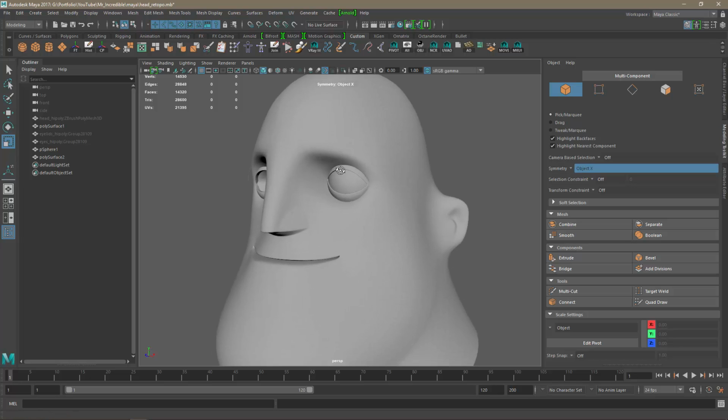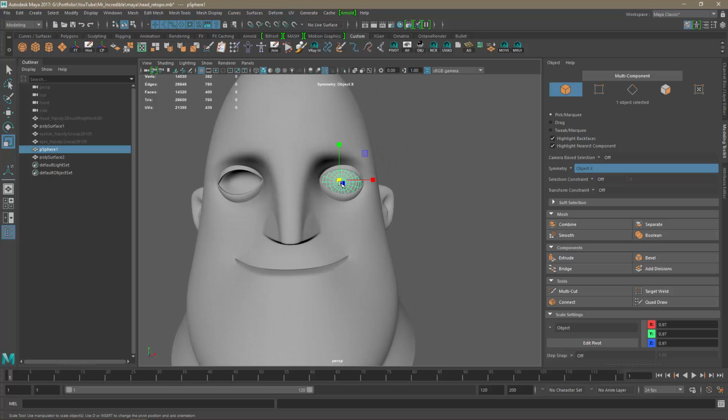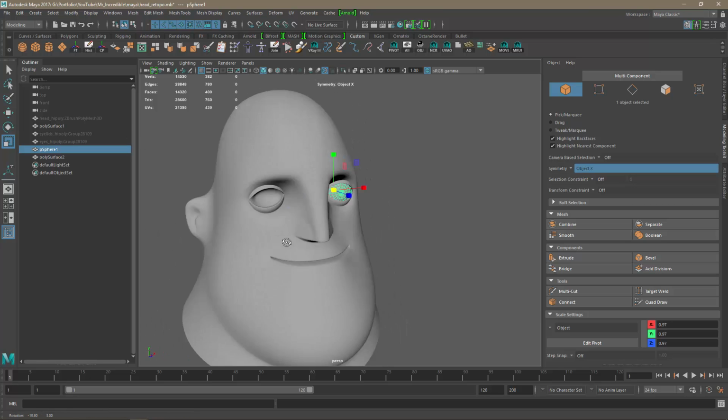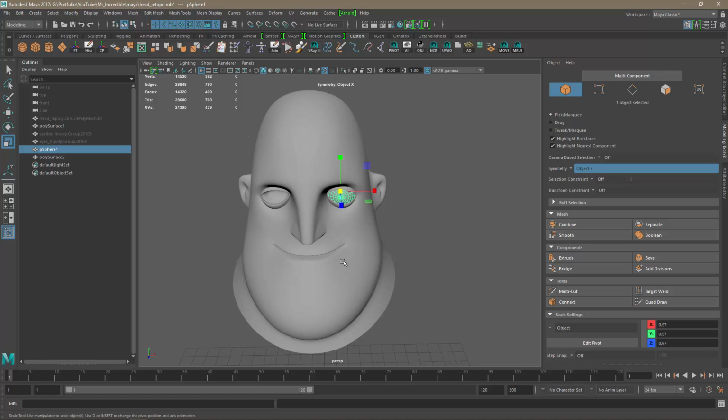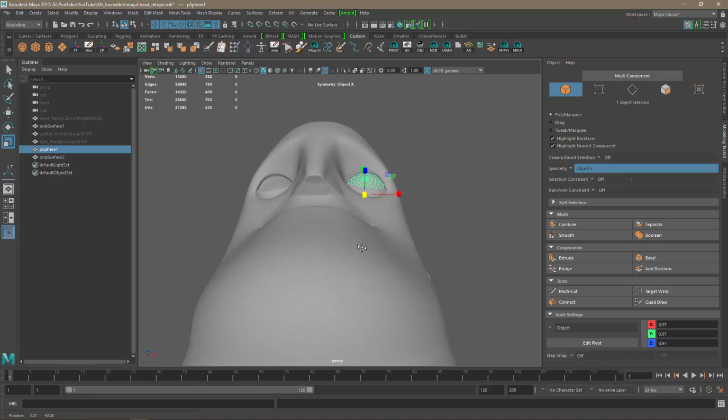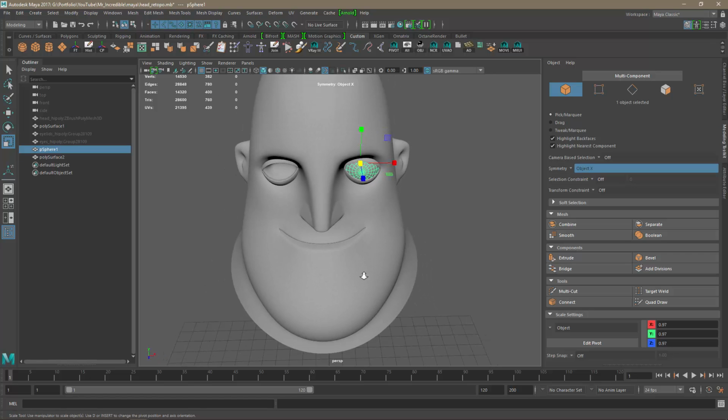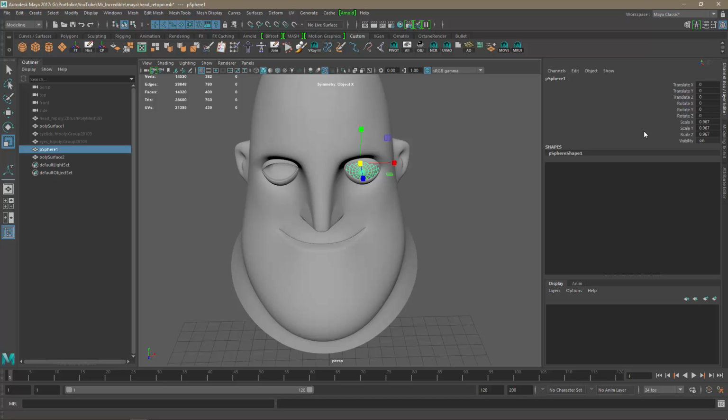So I'm just going to select this eye here and duplicate it, and I want to duplicate it and mirror it exactly on the other side. So to do that, first of all, let's freeze the transformation so it goes back to 1.